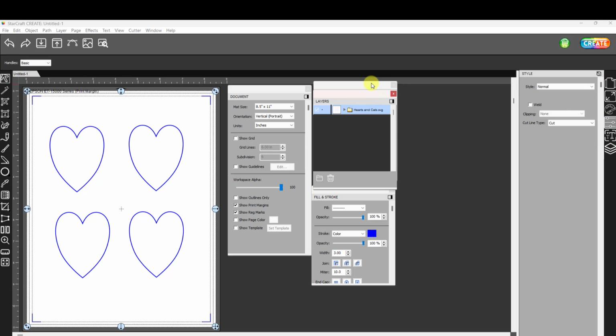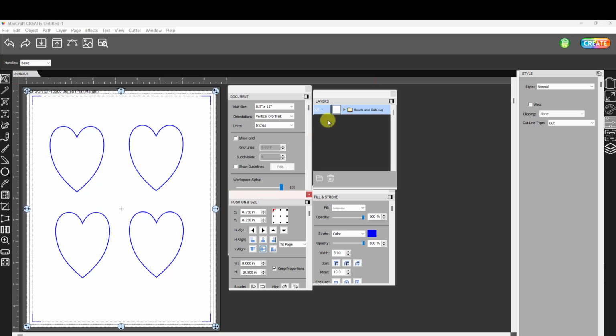Then with those regmarks showing, I can come over to the layers panel. Pop that one out. On the layers panel, I can hide this regmark layer. See, the top layer is regmarks. If I hide it, see those are my original ones. That's what Create wants to use for the regmarks. So I can verify that they all ended up right on top of the original ones. If they don't line up, then you know you've got a problem.